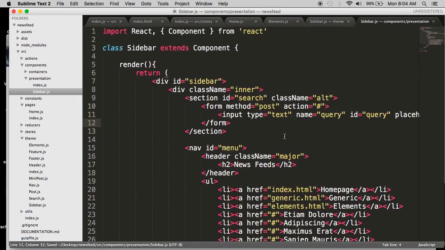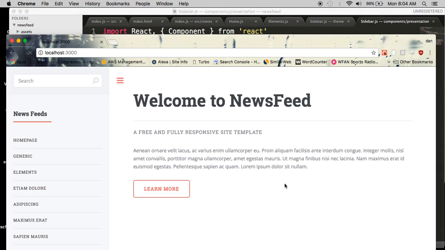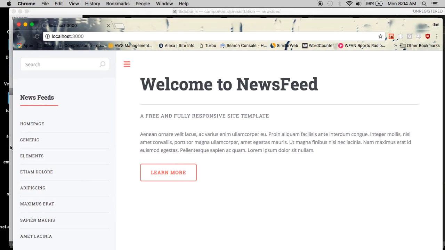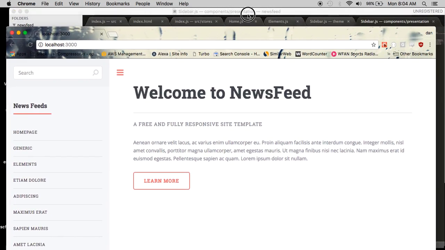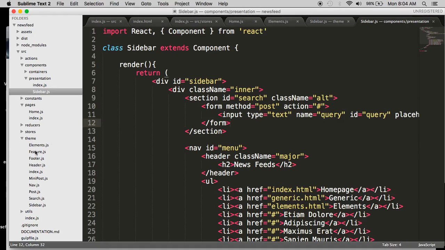So if you can't tell what I'm doing, I'm removing all dependencies on the actual theme components and basically creating my own custom components from the theme so that we can manipulate them any which way we want to without worrying about sort of breaking the theme. So the idea being all of these components right here, these are more reference points.